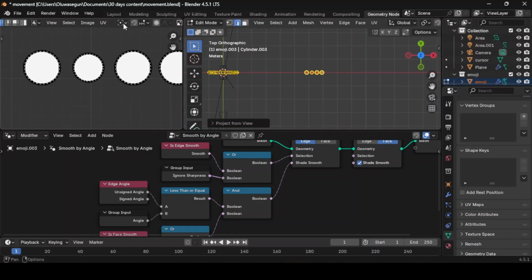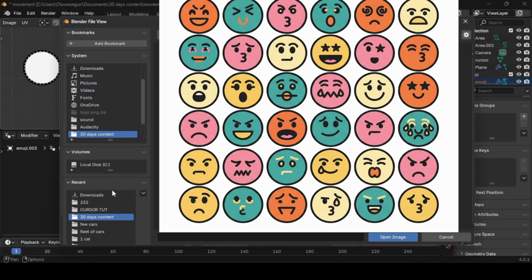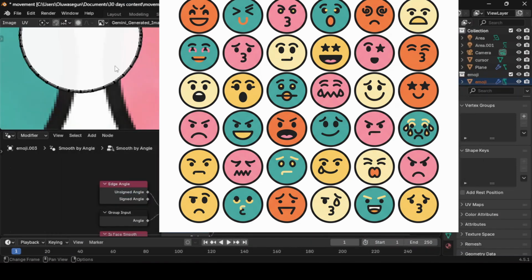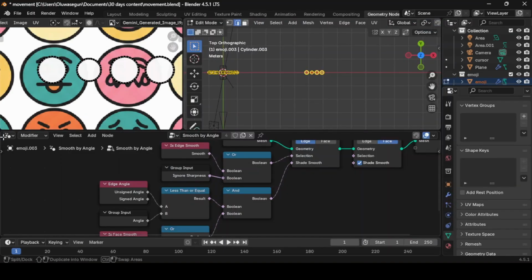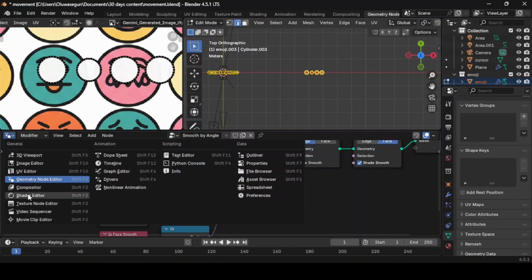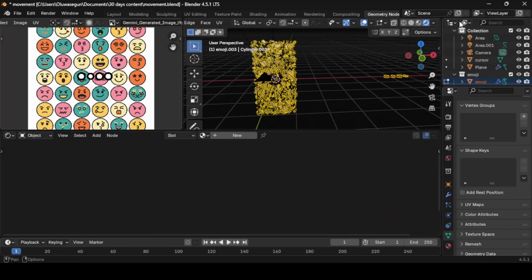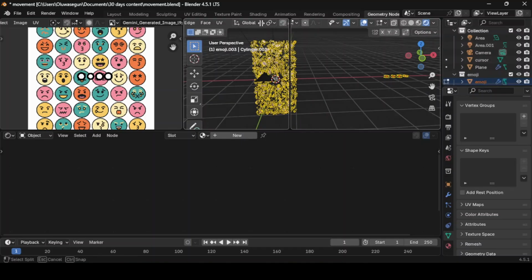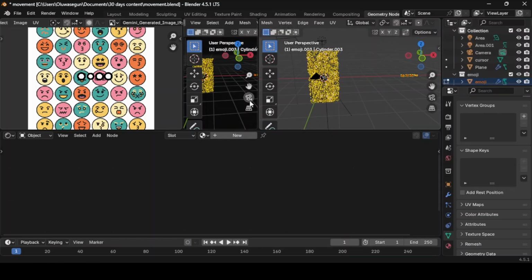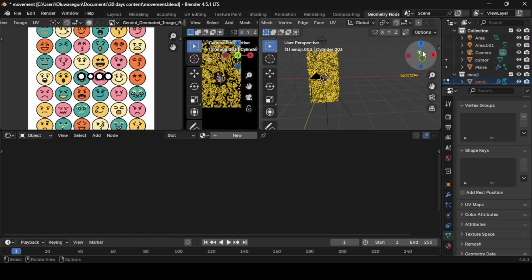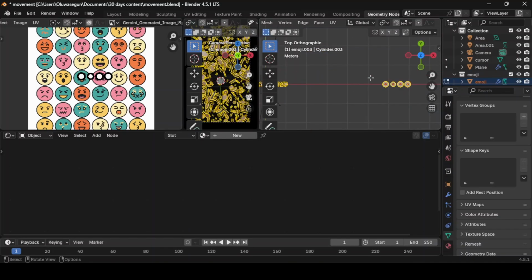Nice. So what we're now going to do is add the image we generated. I'm going to go to open, go to downloads where I have the image, and click open image. With that done, I'm going to quickly change this from the geometry nodes tab to the shader editor because we want the image to be applied. Actually, I think we might need one more extra window for the viewport display. So this will be for the camera again, and this one will be for the objects. Tab again to go back.